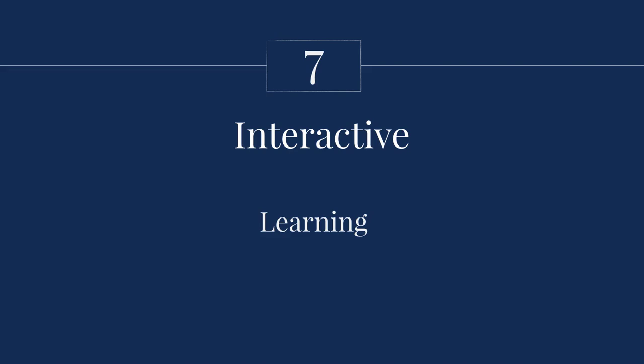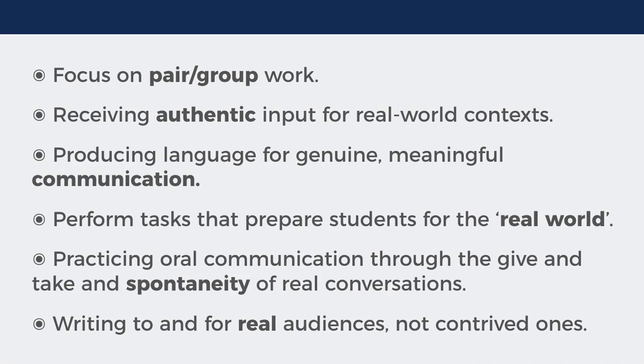Interactive learning, similar to this idea of focusing on pair and group work, means receiving authentic input from real world contexts, so real life examples, and producing language for genuine, meaningful communication. We've all said this before, it's about what they need and meeting their needs and their desires. Perform tasks that prepare students for the real world, so the skills-based, practicing oral communication through the give and take and spontaneity of real conversations. So not focusing too much on the accuracy, but on the spontaneity, the fluidity of real conversations.